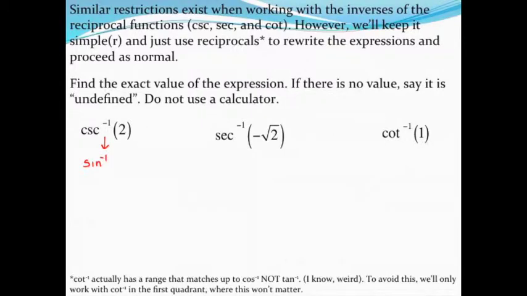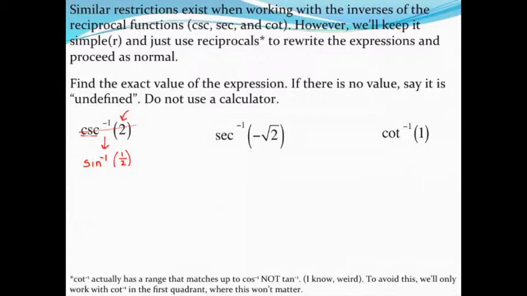When we do these, we have to make sure that not only are we doing the reciprocal of our function, we also have to make sure we do the reciprocal of our x value, because these are ratios, this time side ratios, and so these ratios need to flip as well. So the reciprocal of 2 is 1/2. I see a lot of people forget to actually do the reciprocal of the x value. So instead of evaluating the inverse cosecant of 2, I'm going to evaluate the inverse sine of 1/2. It'll get me the same answer.